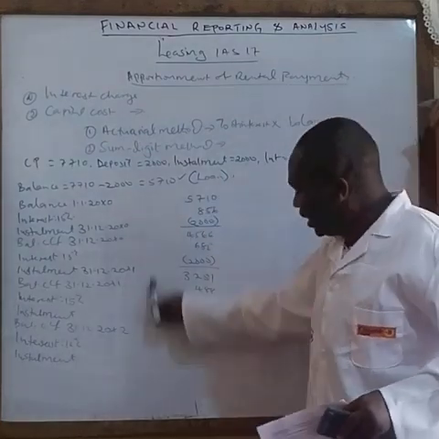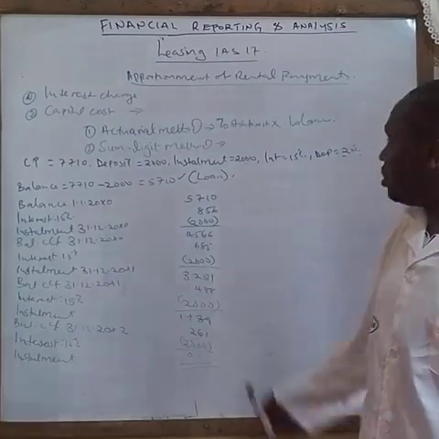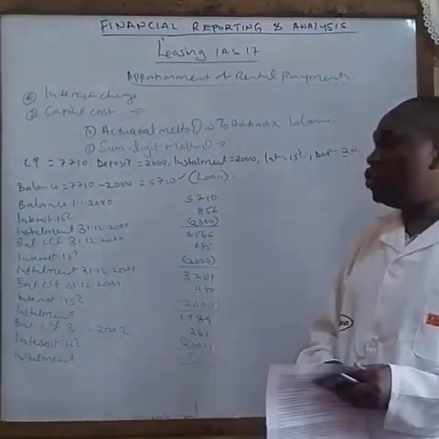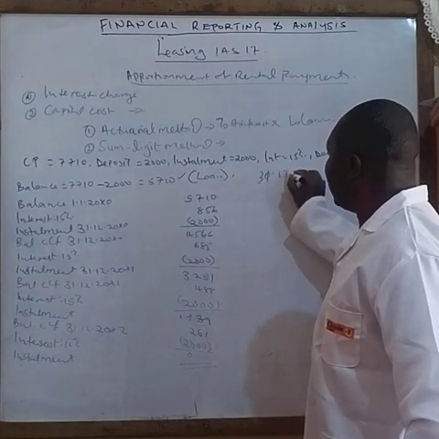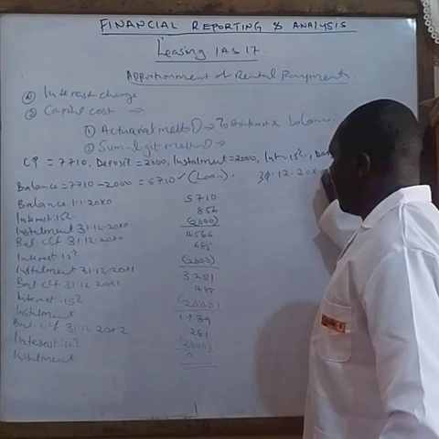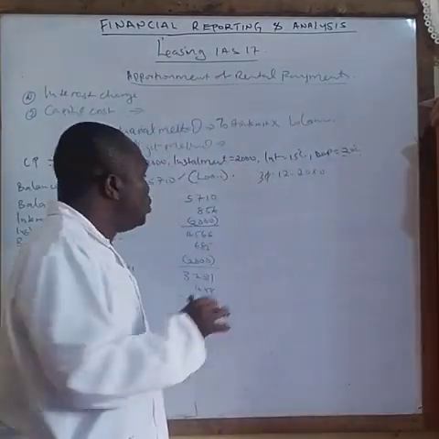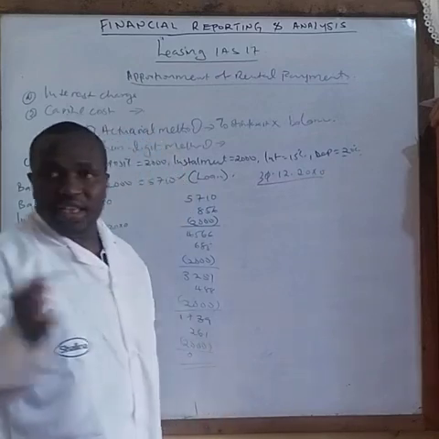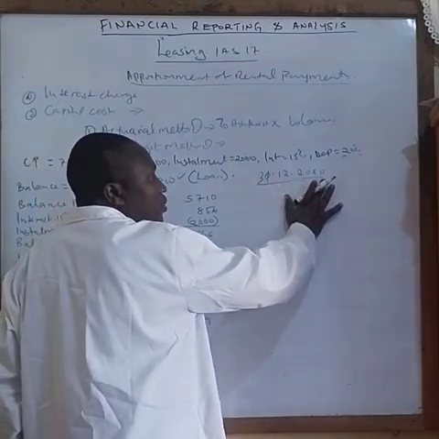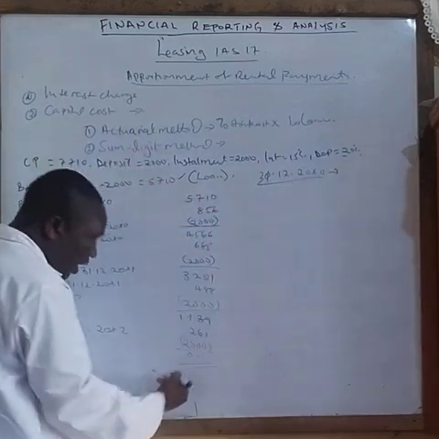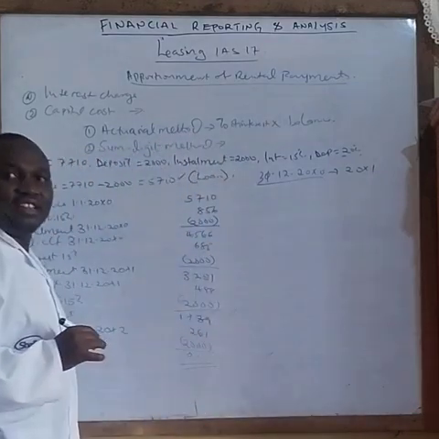Now, when a question of leases is given in the published financial statement, you are not supposed to do all this. Assuming that you are preparing the books to 31st of December 20x0. How do we calculate leases? The rule here is, when you are preparing the books to 31st of December 20x0, you have to proceed with this table here to 20x1. That is the rule.